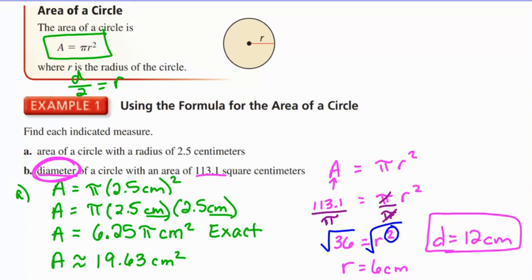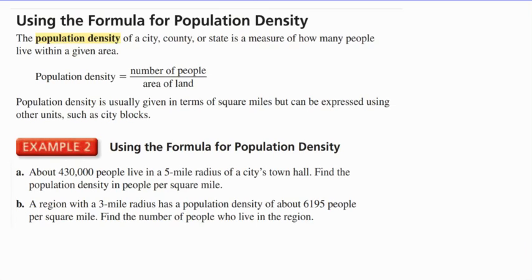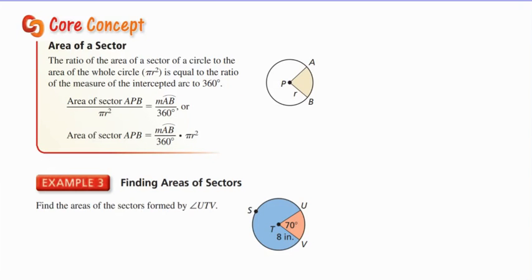Let's apply area of a circle and use it in parts. The area of this sector right here is going to be part of the entire area of the circle. The way that I remember this formula, it is very similar to the formula for the length of an arc. The area of the sector equals the central angle over 360 degrees times the area of my circle, pi r squared.